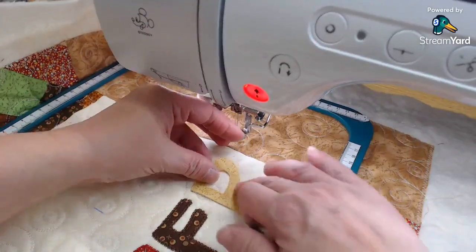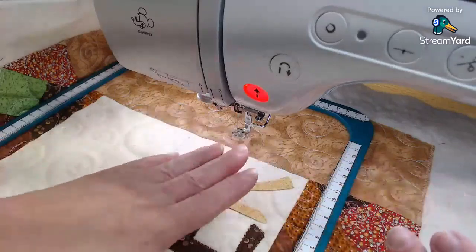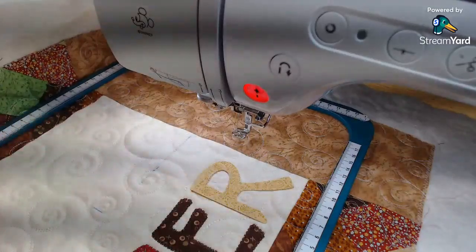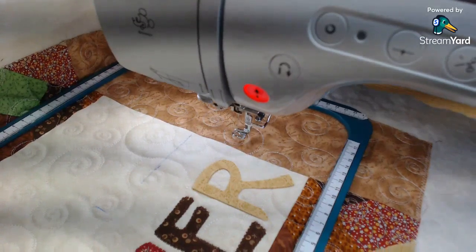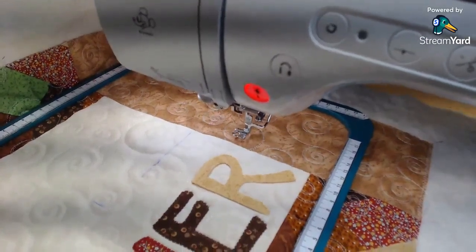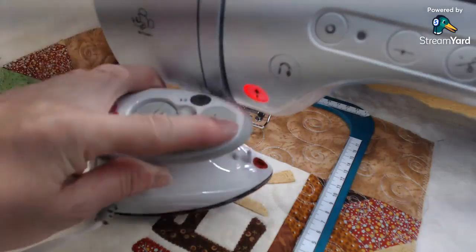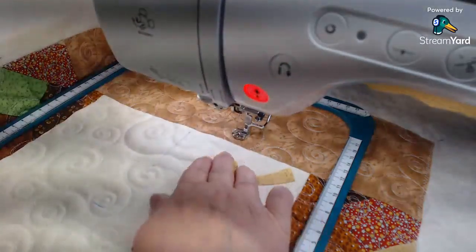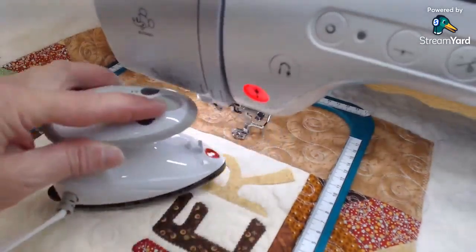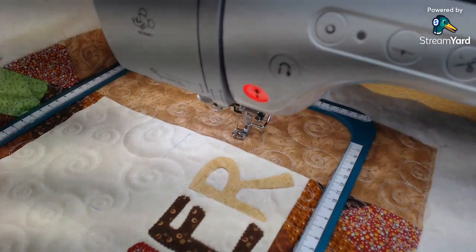It works great, and that is a very good way, if you don't have a camera, to see the whole design laid out on your pillow top, so you know you got it lined up. Then you just use your little grid to line it up. You'll still mark it, and then use that little runaround stitch to make sure. That's how I've been hooping for 20 years, and that's how we hooped everything.